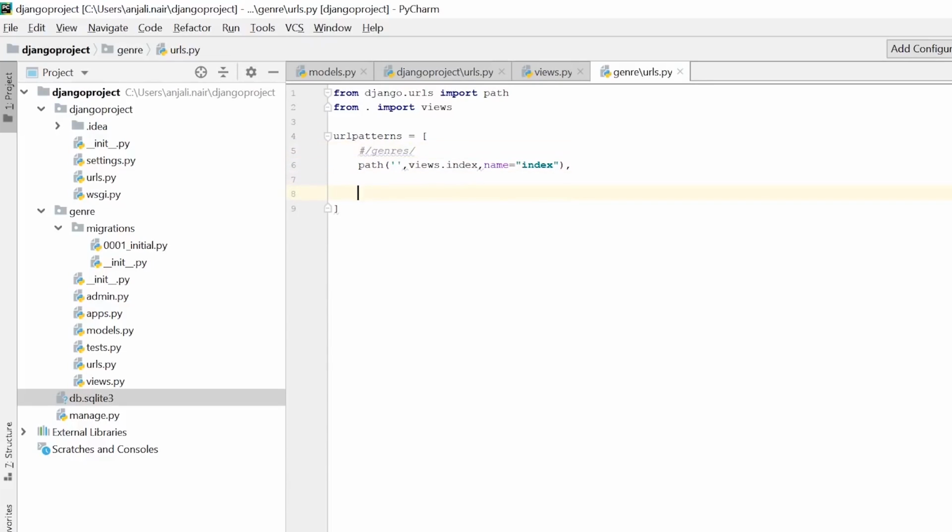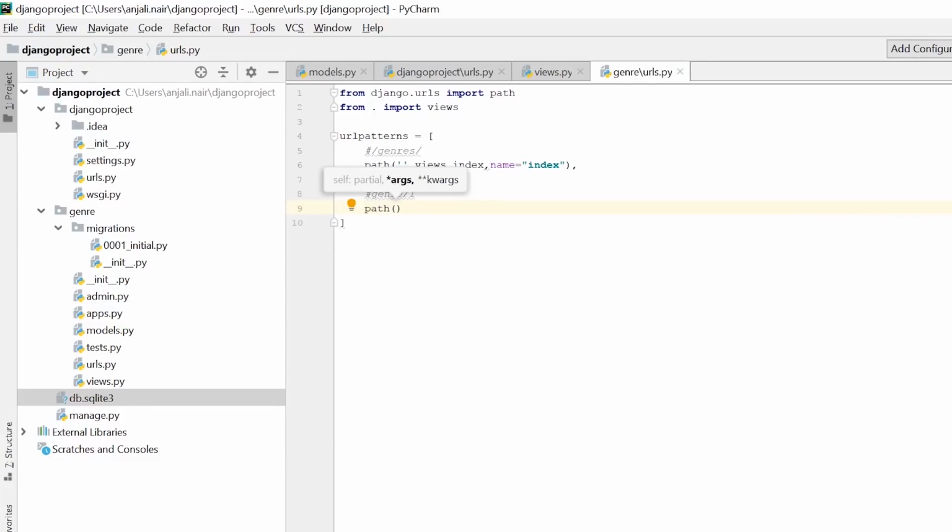Our next path would be genre followed by a number. This number 1 here is actually the ID of the collection that the user chooses. So if the user chooses the collection fiction, which is our first collection, that has primary key 1. Immediately the user should be sent to the next web page, which is genre/1, where 1 represents the ID of the collection chosen by the user.